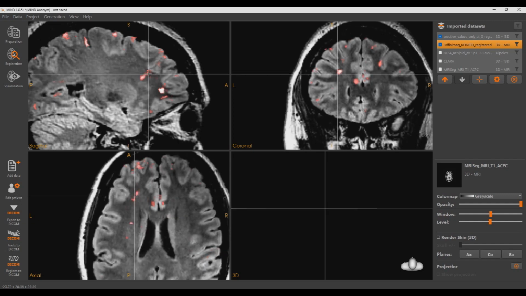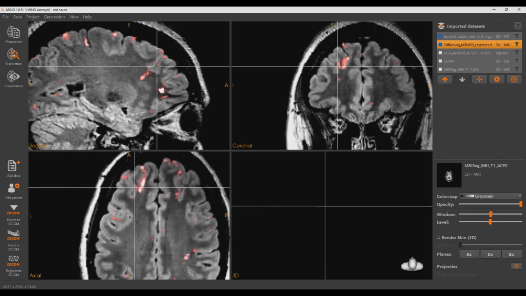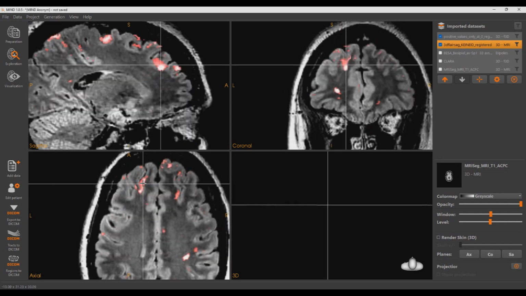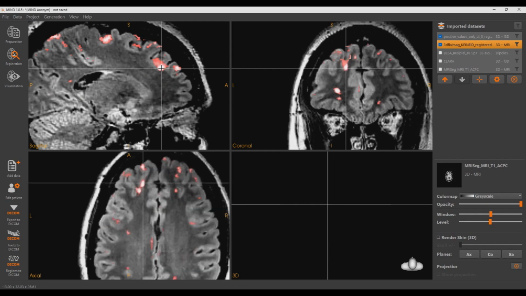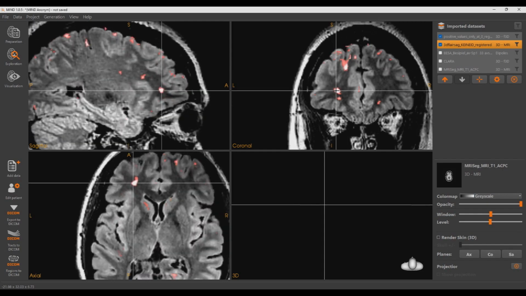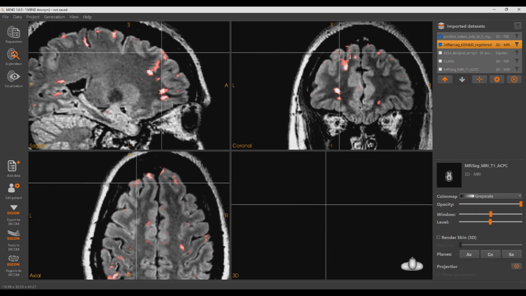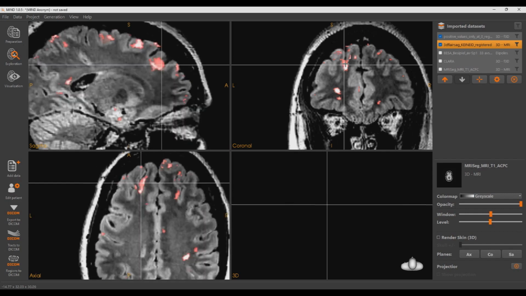As we have seen previously, we see this focal cortical dysplasia, where it is difficult to say which one is the proper one. This is the assumption we have, but there are also a few more regions here and there as well. Let's add to this our CLARA results and our dipole.